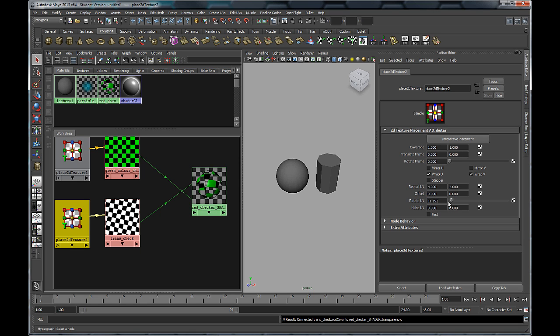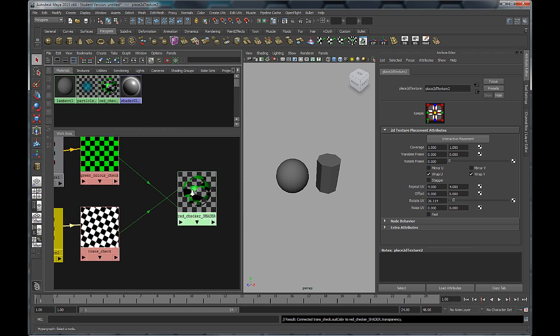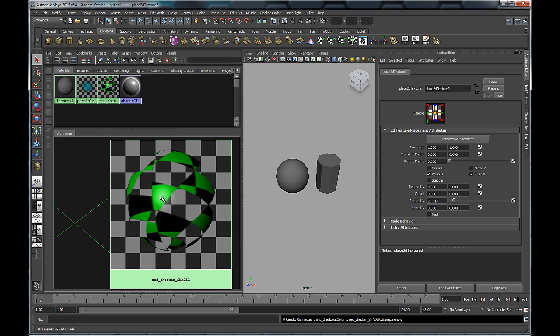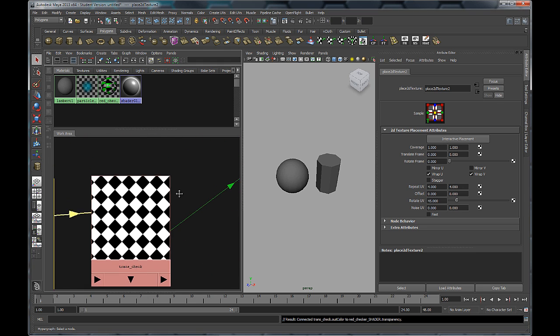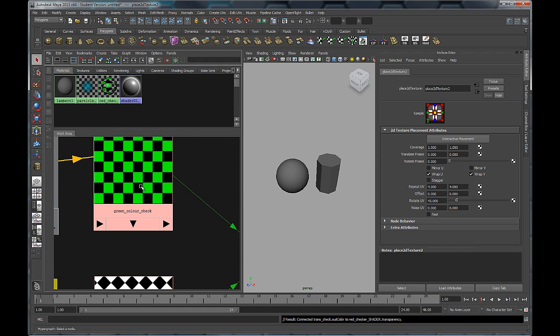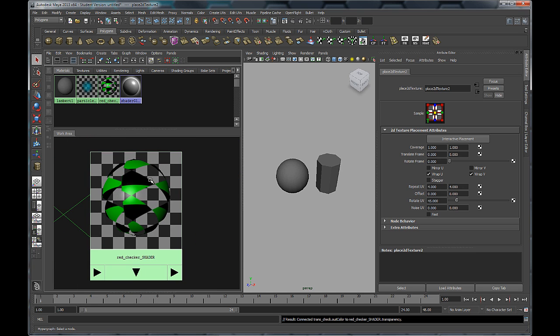So if I take the rotate UV and I just dial it up a little bit, you can see it's changing the angle. You can even see it here. It's changing the angle of this pattern so that it's not completely overlapping all the green. It's actually covering parts of the green and parts of the black. Now what I could do is probably type in 45 here, and it would place this texture at a 45-degree angle. So this is at 90 degrees and this is at 45. And the result that we're getting is this kind of weird diamond pattern of transparent parts.